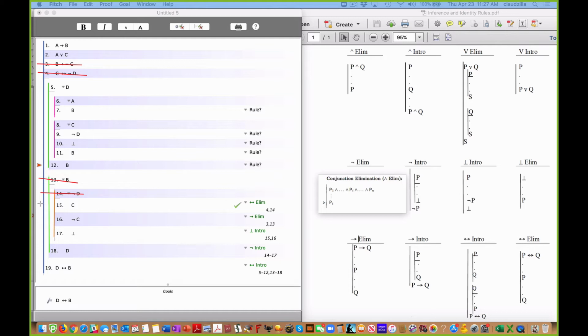We've used 15 and 16. And then we've used 14 through 17. So I'll just X through 17, right? And then down at line 19, we're saying 5 to 12 and 13 to 18. So I'll strike 18 off.